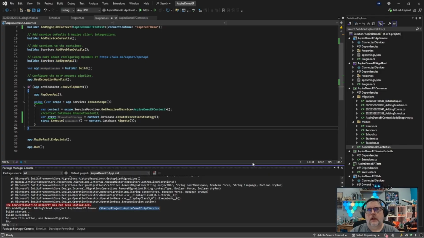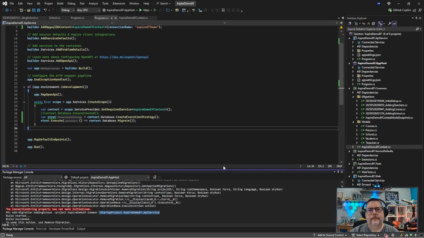There's another way, you can create a worker service as well. I've seen where somebody's created a worker service project and used that to run the migrations. And if you're doing that, then basically what you need to do is add a reference to the worker service in your app host, and then you have that running the migration process instead of running it from your API.